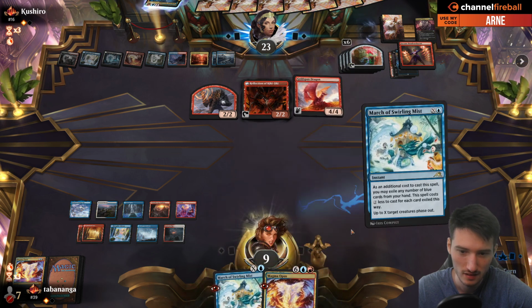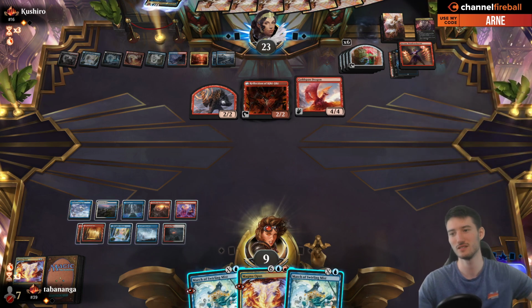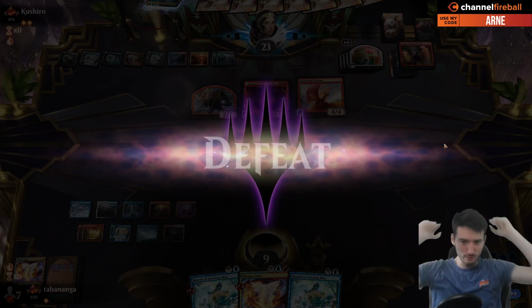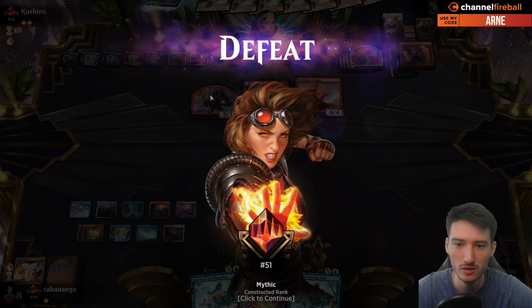5-10 mana. Ah, come on. What are we doing here? Okay, I'll just concede. Cool, alright. Maybe I'll try that next, huh? I could just build it. Grixis, Arcane Bombardment, Goldspan Dragon.